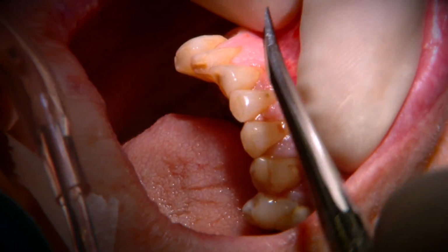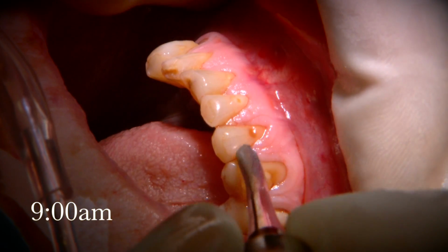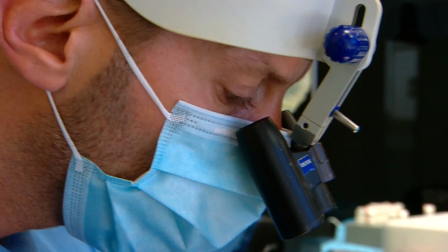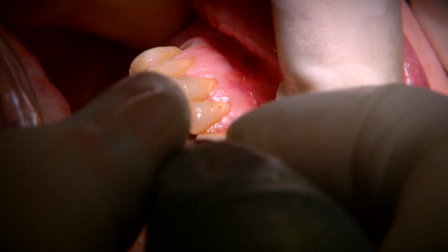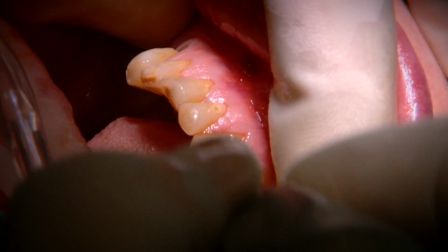So the very first stage of an all-on-4 procedure, you can have a look at these teeth. They're heavily filled. They're all obviously these white plastic fillings, because these small teeth are doing all the work at the moment because there are no back teeth. These small fillings are failing and fracturing and falling out. A couple of these teeth are dead and have infections at the end of them, and as you can see, there's just the aesthetic issue.